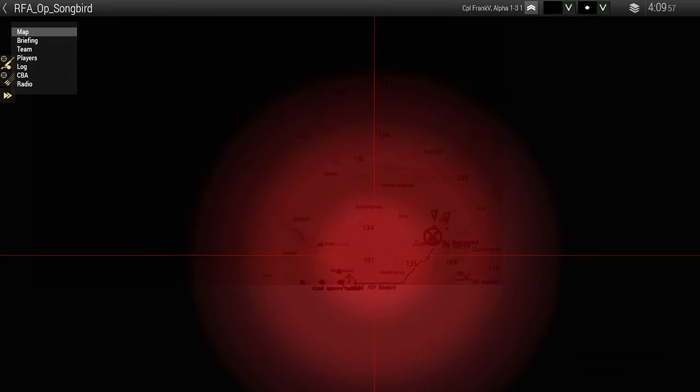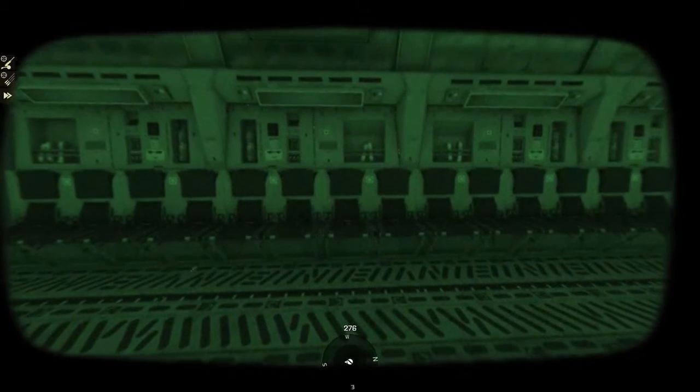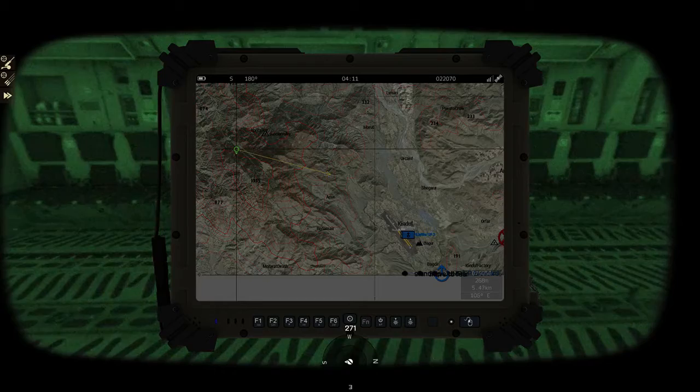How do you turn the Fulton on? While you're looking at the map, do your ACE interaction and it'll say flashlights. Control left window key. There's a switch on the side of it. Oh well. Your tablet should still work, and work better, actually.